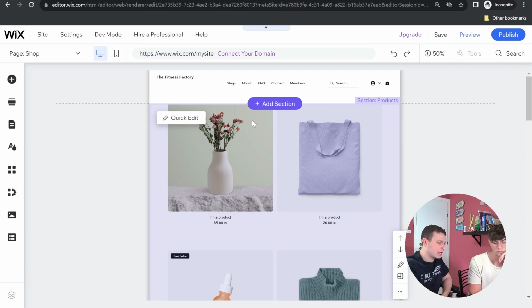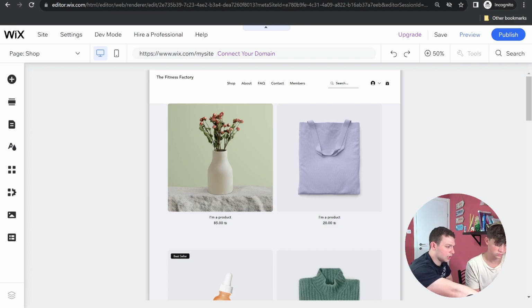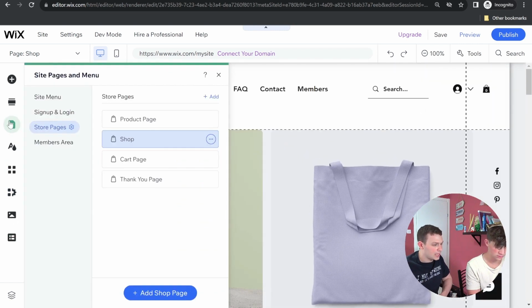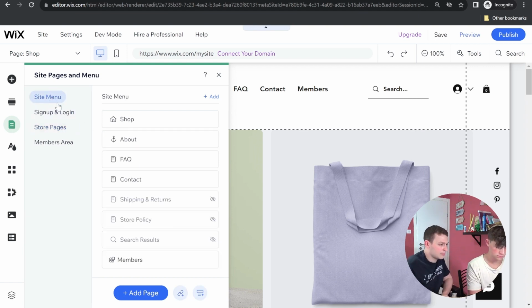If you go to the left and you see something that looks like a page, click on that. This is how you can see all the pages of your site. If you go up here on top, site menu, these are the different pages that you have. This is the one I see now. Yeah, that's the home page, which they set to be the shop page. You might not necessarily want that. I don't want it like that.